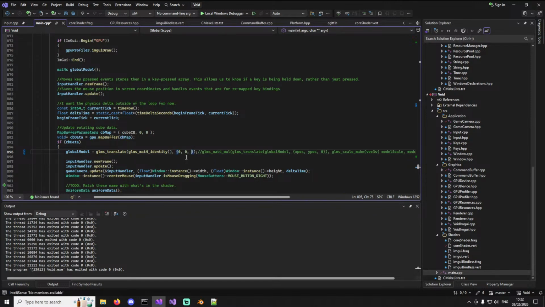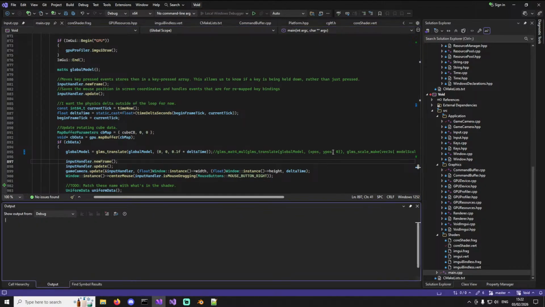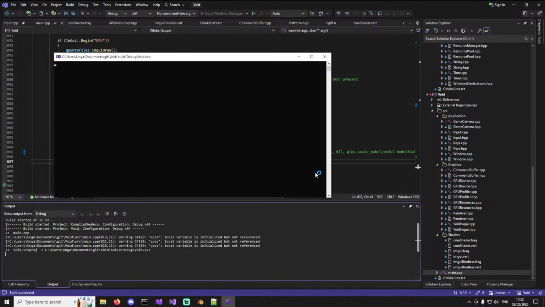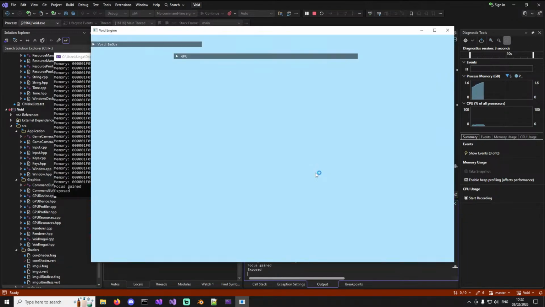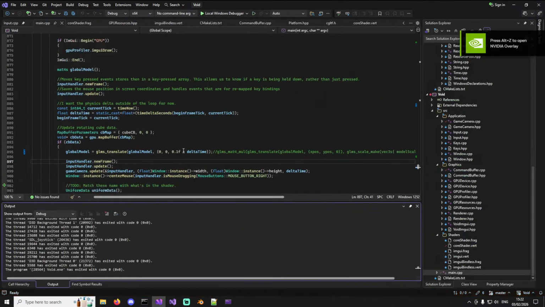I've got a thing. Let me do 0.1 times delta time multiplied by this. Okay. I wonder if that's why it disappeared off, because it's moving itself. No, it didn't like that. Sorry.